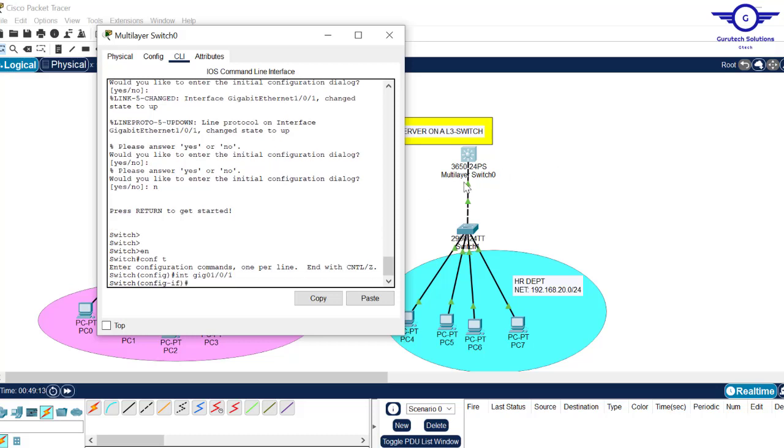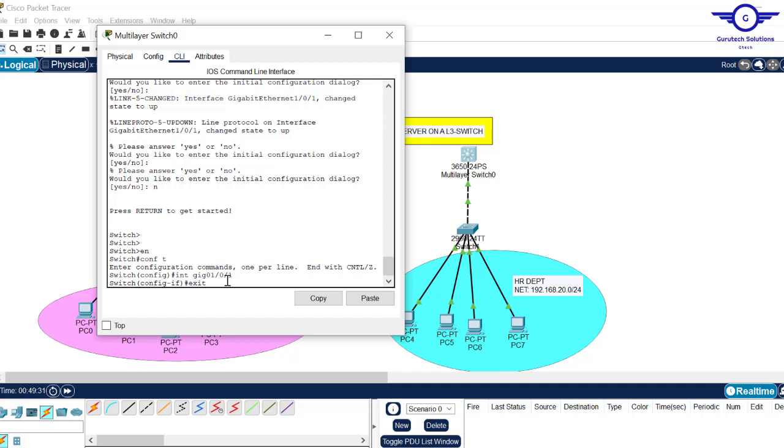So we are going to assign an IP address to this interface. But remember, this is just a layer 3 switch. We've not enabled routing on this switch. So the first thing we do is enable routing on this switch.